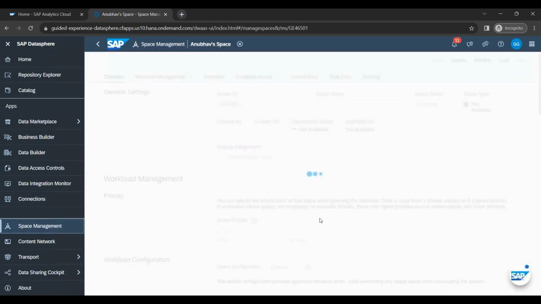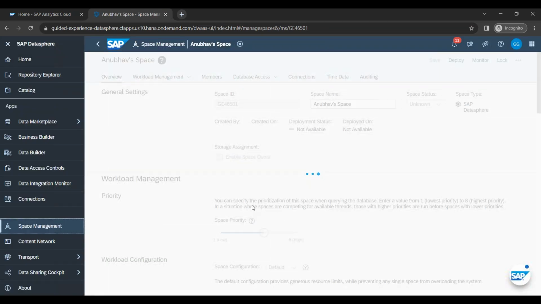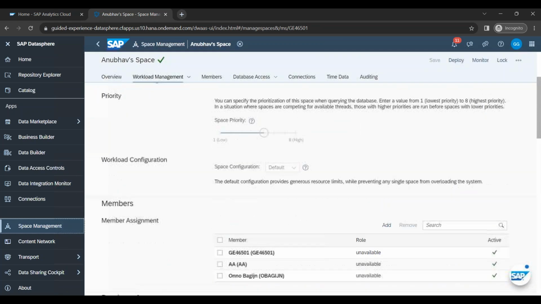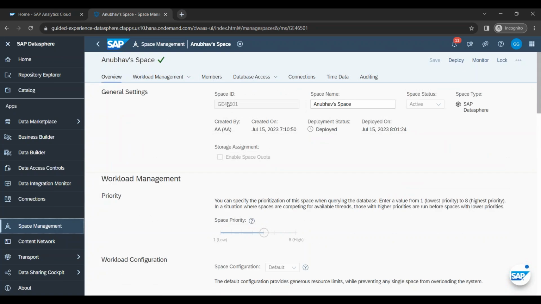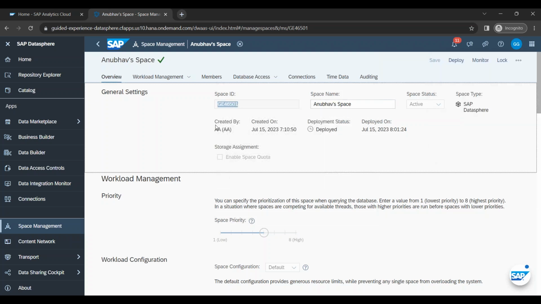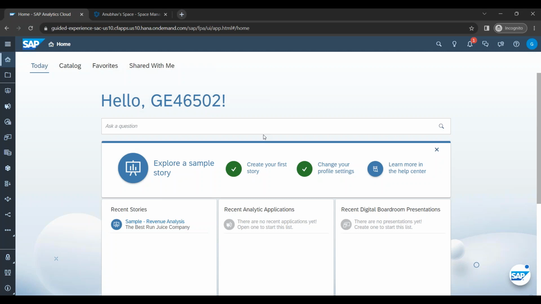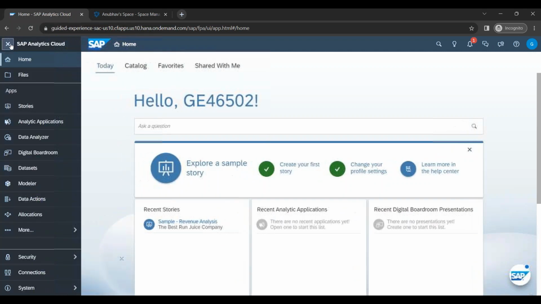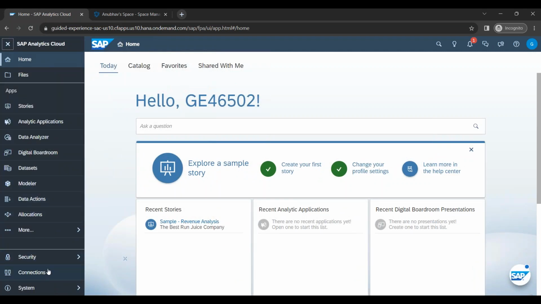You can come back and check the same. So you can see this is my space ID. It never changes. You see, it is grayed out now. You can't change it. So what you do now is use this space ID or the user ID. In fact, you should use the user ID, which in this case is the same. So we take the user ID, we copy that, and we go back to the SAP Analytics Cloud account. And here we go to this option called connections.